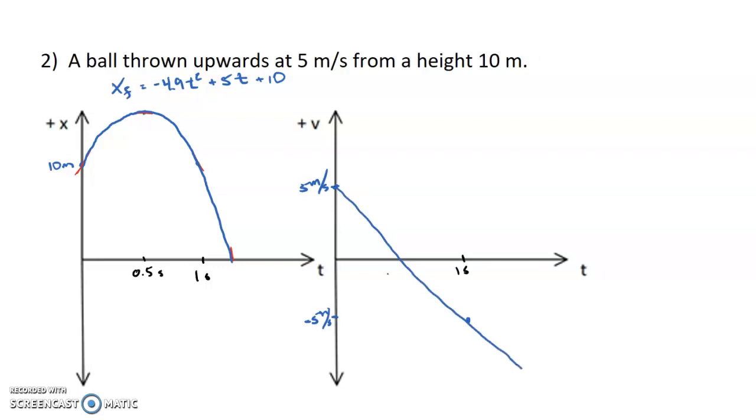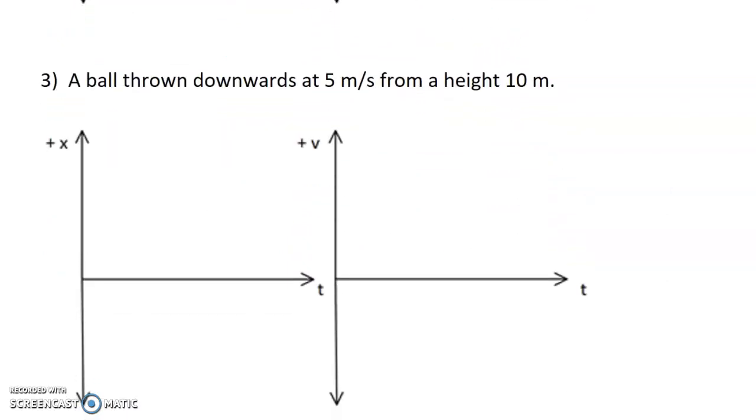And at the half-second mark, at 0.5 seconds, that object is going to have 0 velocity, which if you look at your position time graph, it's got a horizontal slope. And it's also going to indicate that it changes direction. So we have a change in direction, and we also have 0 meters per second. We have no velocity at this highest point that the ball reaches. Let's go to another one here.